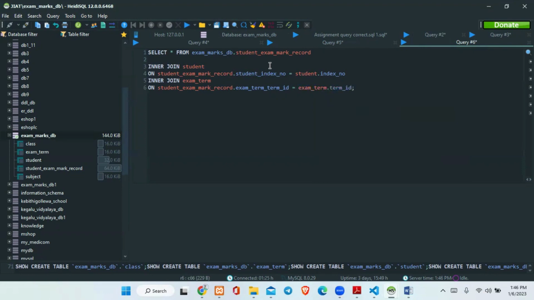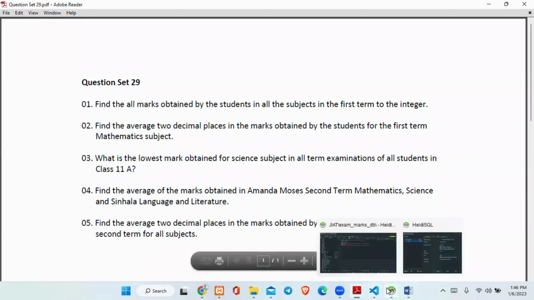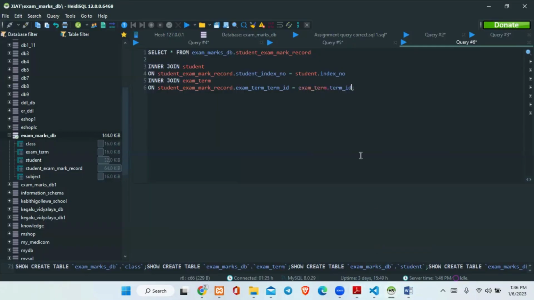Next, we have to inner join the class table because we have to filter by giving the class name as 11A. I'll inner join class on student dot class ID is equal to the ID in the class table.